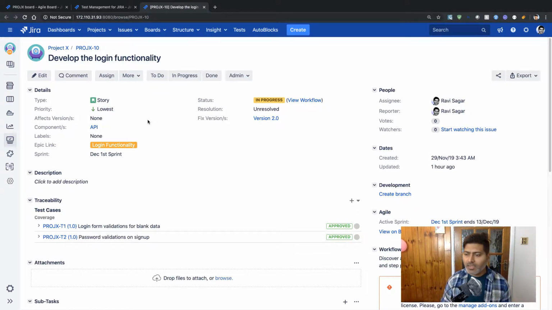Now you can see here that right now we have a test case which is linked to your story, and you can see here the approved status of the test case. So this is something that you can do if you want to, let us say, build your test library, but you just want to have them in a different state. You just want to make sure that these test cases are not ready for actual testing. You can have a different status.